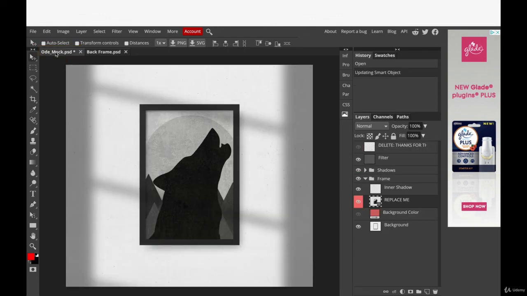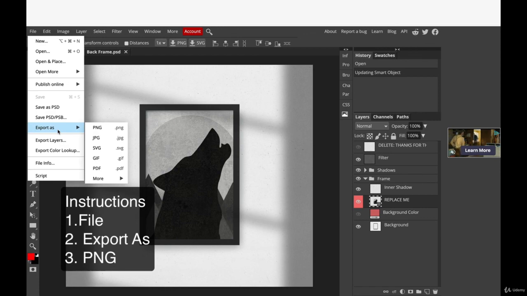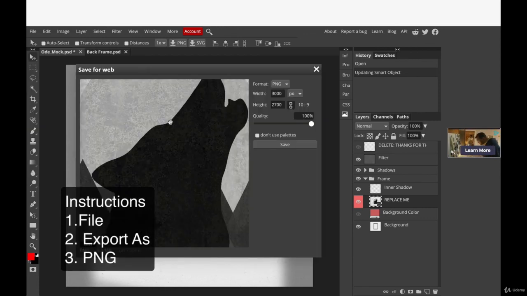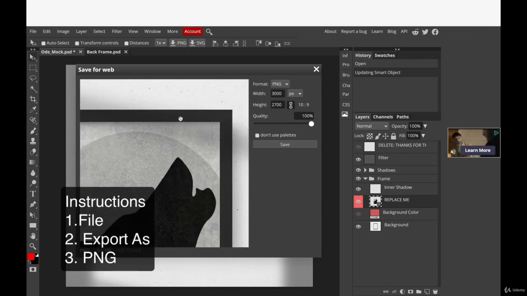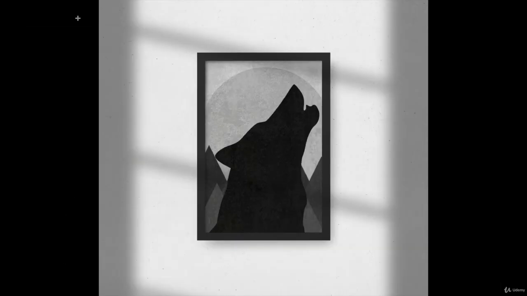So this is honestly amazing. It took your design from just a concept in a program to an actual mockup. I love mockups. It is the number one way to instantly elevate your design. I'm going to go to File, Export as PNG. It'll take a second. You can scroll out to see the whole photo. And then I'm going to go Save. It saved it to my Downloads folder. This is amazing. It literally took a few minutes to do this, and it is well worth your time. If you enjoyed this lecture, please give it a great review and move on to our final tutorial.